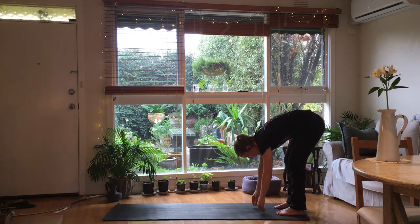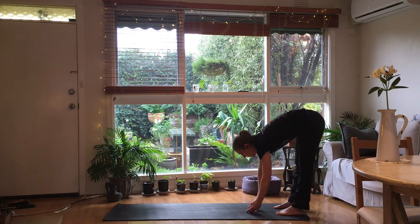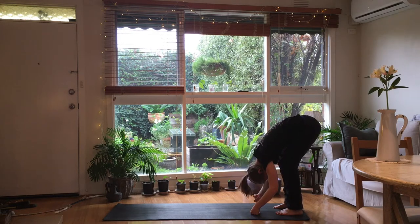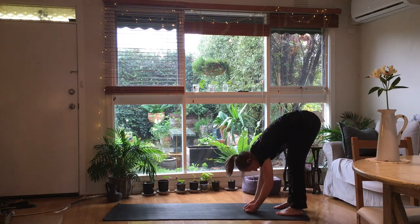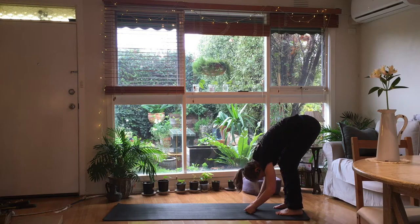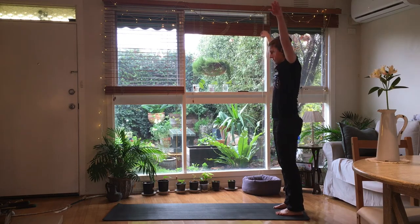Two, three, four. Breathe in, look forward and lengthen. Two, three, four, and out. Two, really relax the head down. Breathing in again, look forward and lengthen. And out. Roll up through the spine. Breathing in. And breathing out.